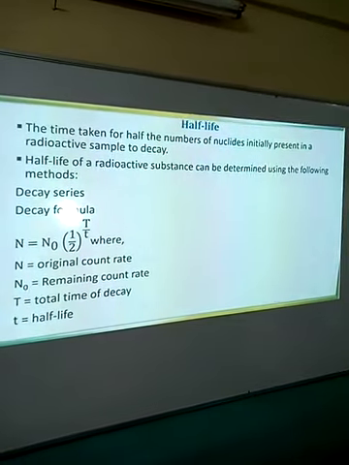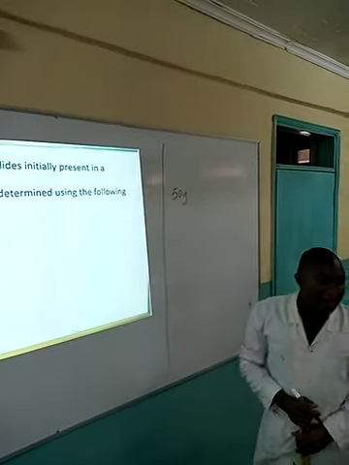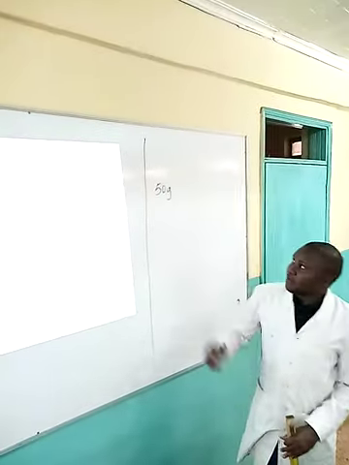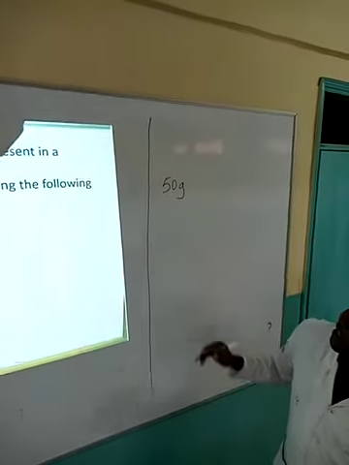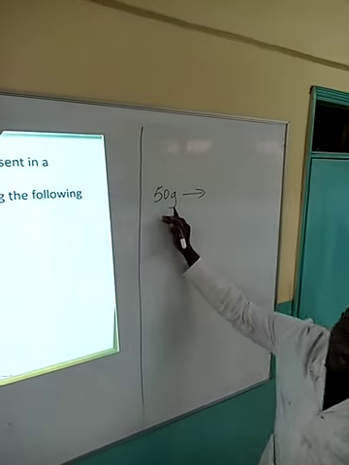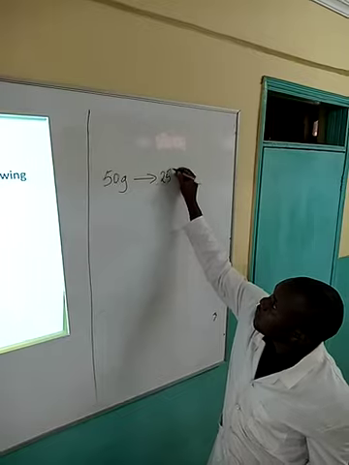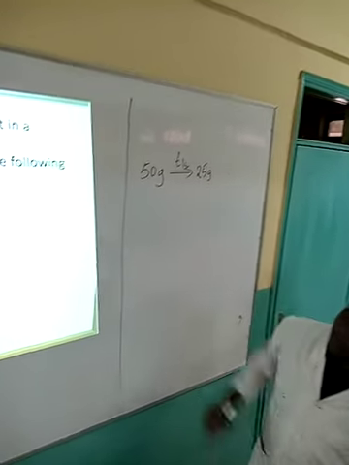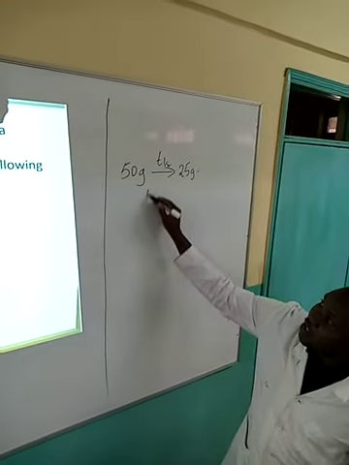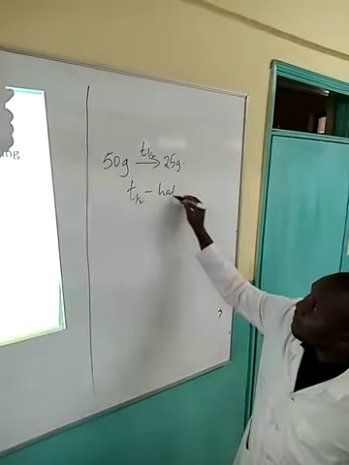So for example, when we have maybe 5 kg or 5 grams of a radioactive material, and it undergoes radioactive decay, the time it will take for the mass to reduce to half, or half of it to decay, that means 2.5 gone, we are remaining with 2.5 grams. Then the time taken for the mass to remain 2.5, that time is what we call half-life, and we use the symbol T subscript a half to denote half-life.